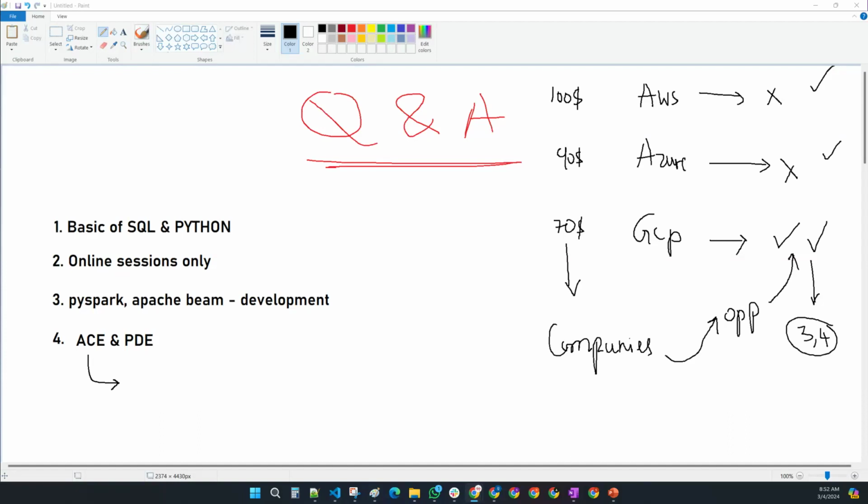The thing is that associate cloud engineer is just a certification. At first we started with the certification for people who wanted to go for certification only, but the roles and opportunities are becoming very huge. That's the reason we started data engineering. Most of the concepts that are there in the ACE are covered here. If you want to learn theoretically and practically, this is a very good course for you. But if you are looking only for the certification, you need to put in a few more efforts on learning a few services as well.